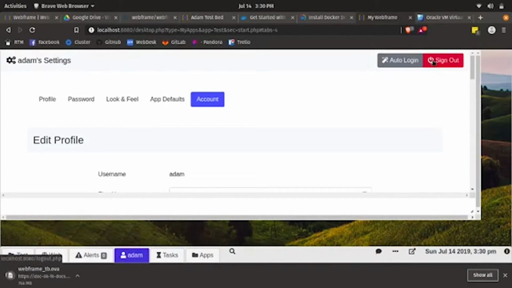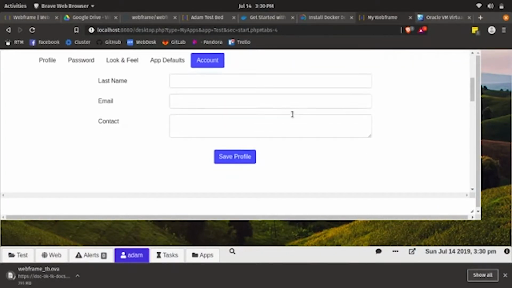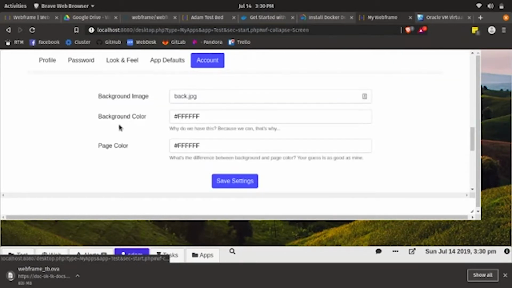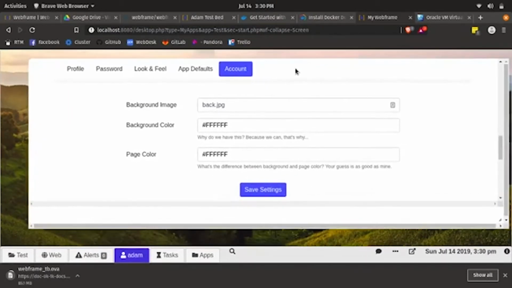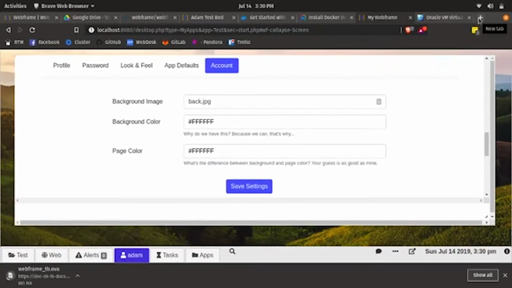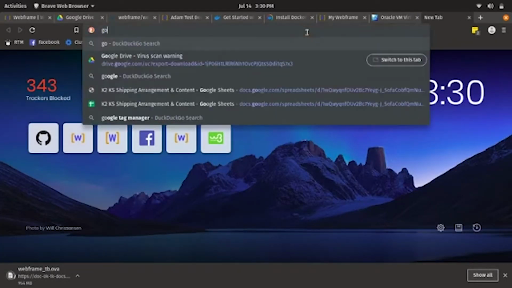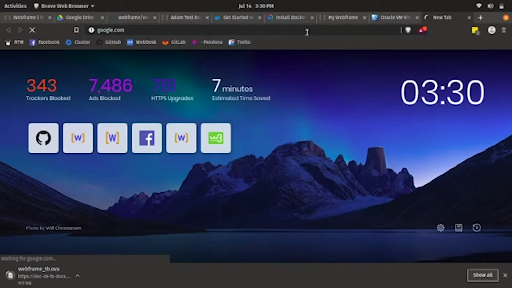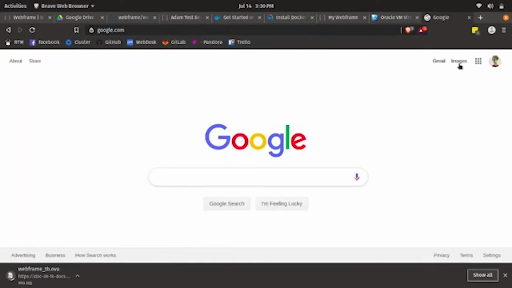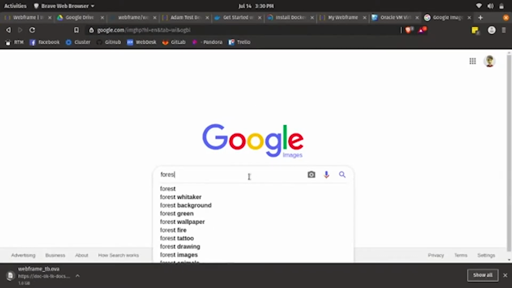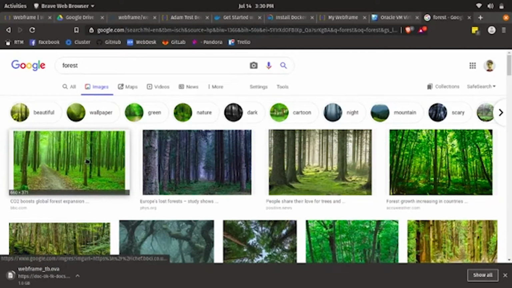So this is where we can do our auto login, signing out, and set up our preferences and our look and feel. We can change the background image. This is set up like a desktop. So if I want to go online and find an image that I like, maybe I'll go to Google Images and type in forest, and I like this one right here.